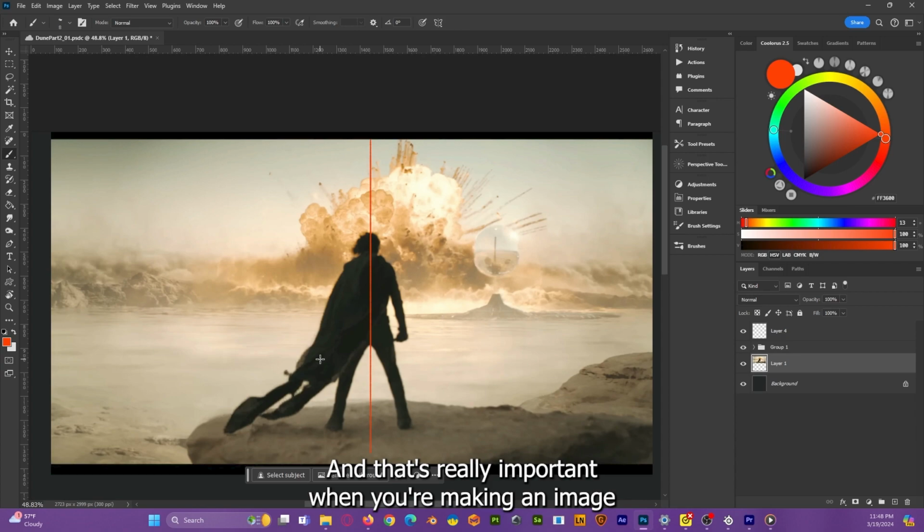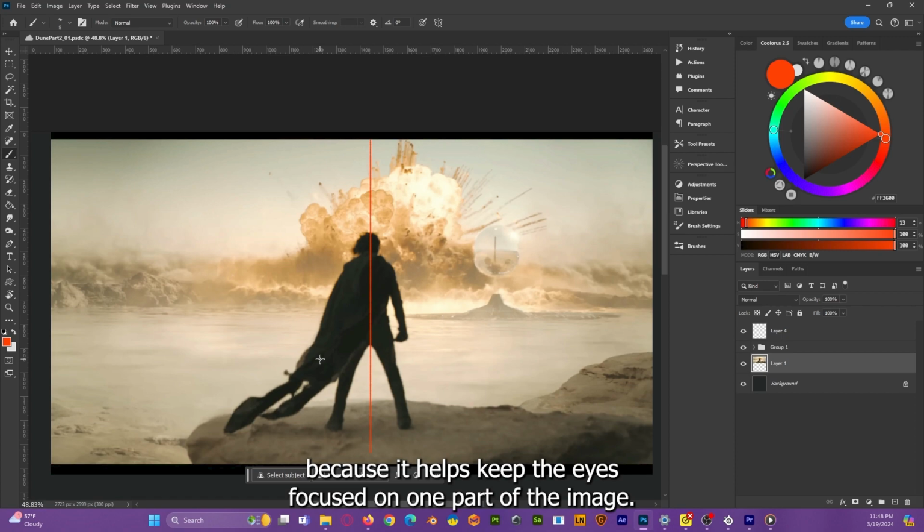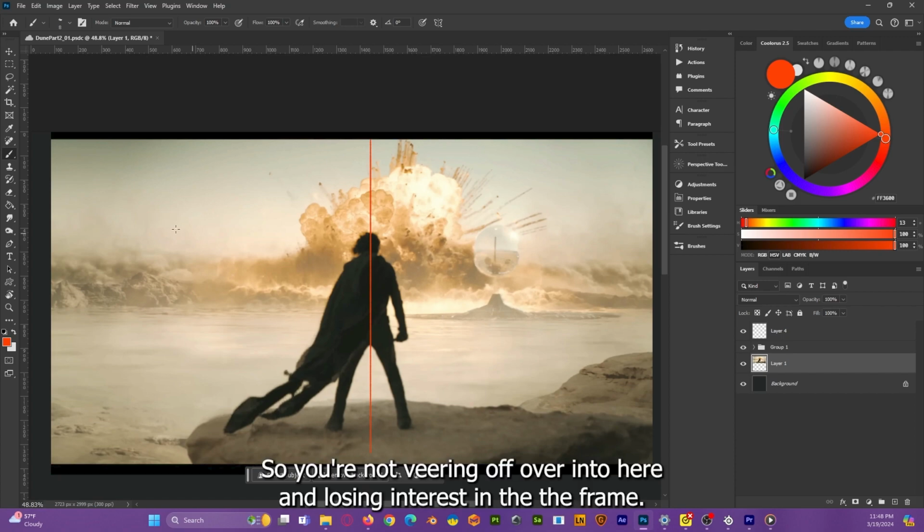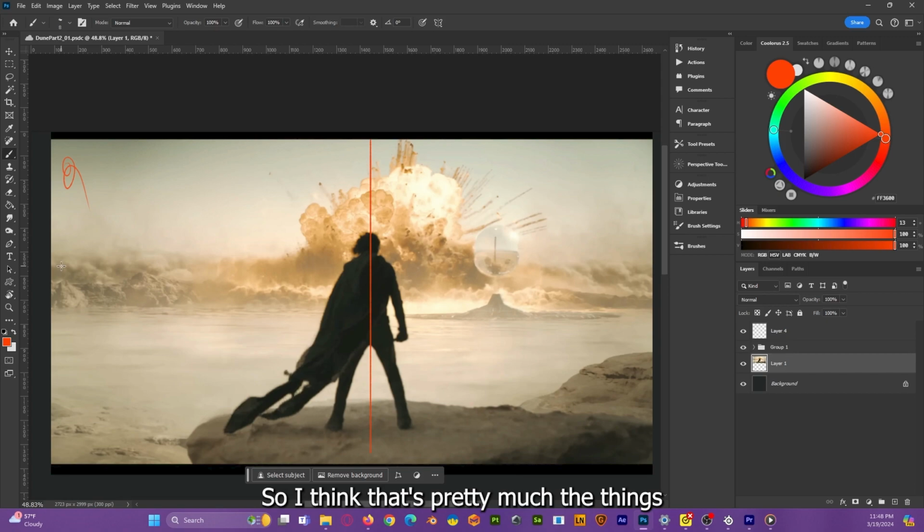That's really important when you're making an image, because it helps keep the eyes focused on one part of the image, so you're not veering off over into here and losing interest in the frame. So I think that's pretty much the things I wanted to take note of and try to represent in the study.